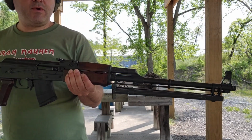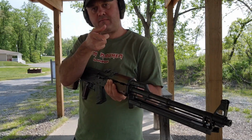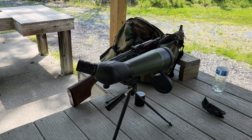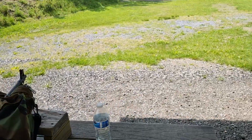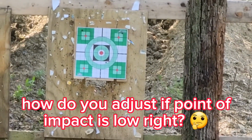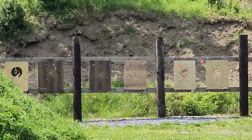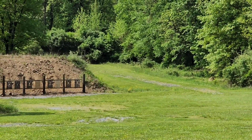I'll show you the targets right now. I'm just trying to get the azimuth right, and then I'll take it to the steel and see what happens. So this is my setup. I got the spotting scope, rifle, a rest, some water, and there's the 50-yard or 25-yard target. As you can tell, I put 3 holes in it, bottom right. So I'm going to adjust the sight with the sight tool, and then I'm going to take it to these distances out here.